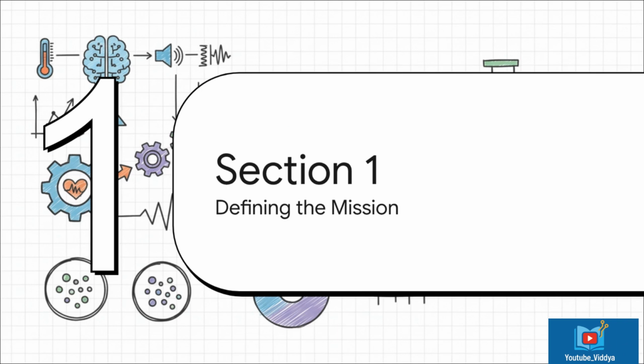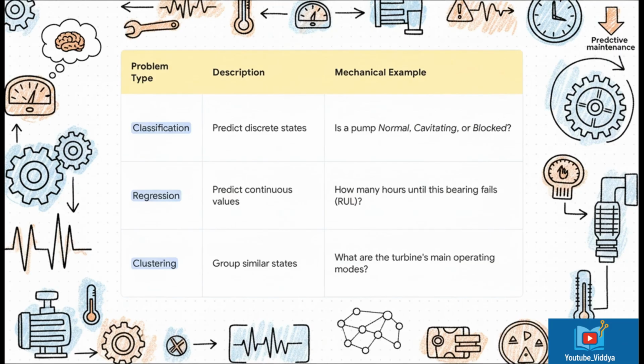Okay, first things first. Before we even think about collecting a single piece of data, we've got to know exactly what question we're trying to answer. Having a crystal clear mission is the bedrock of any good engineering project, and believe me, machine learning is no different. So, what kind of mission are we talking about?